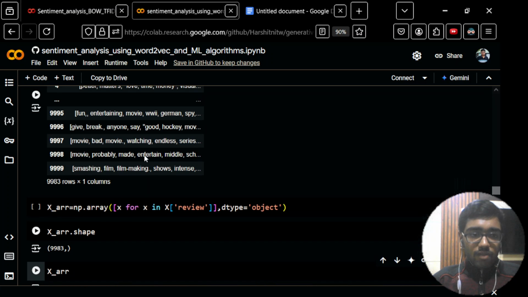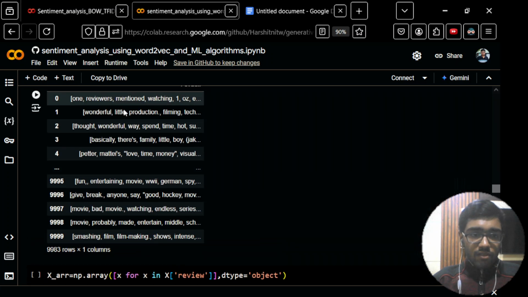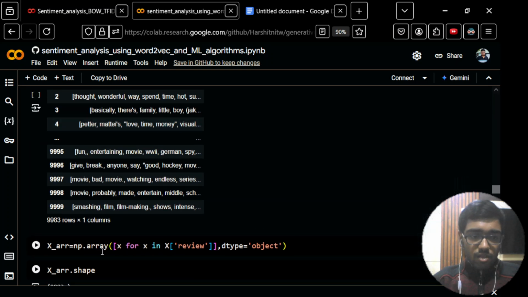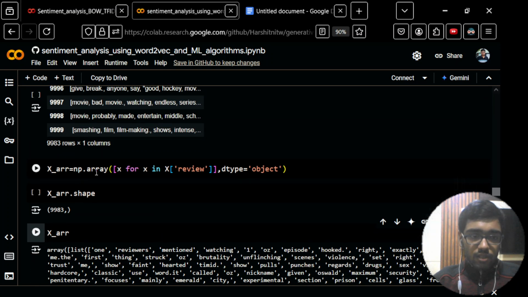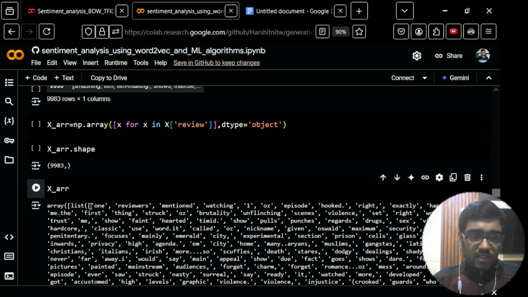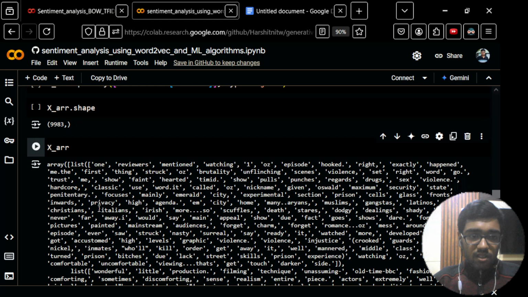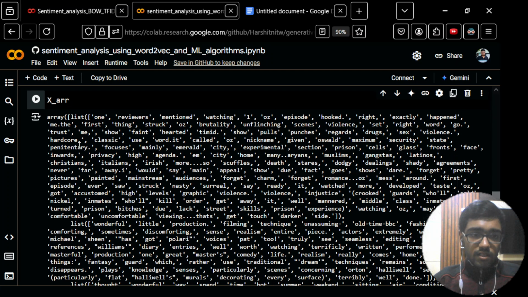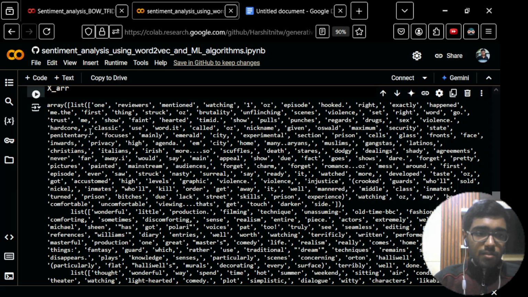Now we need to convert that one-column data frame into an array. For this we have used np.array, and inside the np.array each row value is stored as a list, because the row contains an array but it has been stored as a list. Again and again I am repeating because this may be confusing.